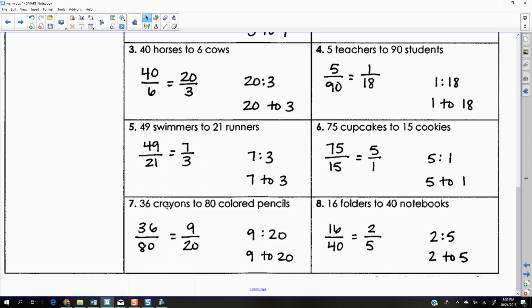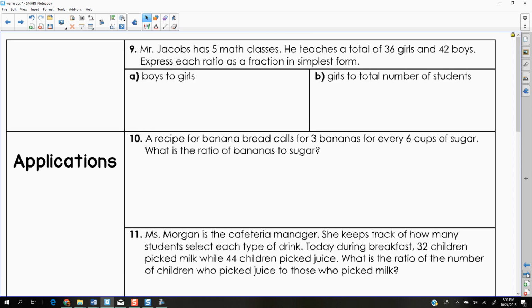So now that you have this part of your notes already complete, you do have the back of your notes, which has some word problems on them. Here they are. I'm going to go ahead and stop the video here and then come back to a new one. But I want you to try to complete these on your own. Mrs. Jacobs, well, we'll do the first one together, okay?